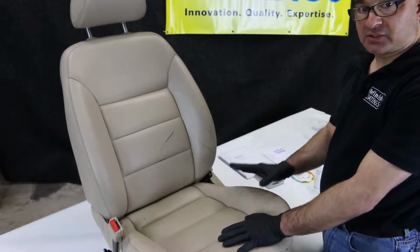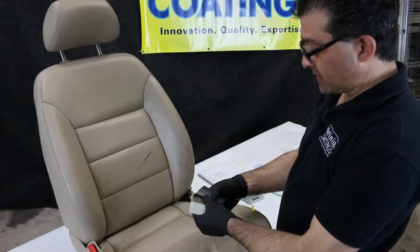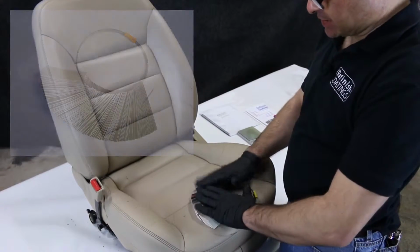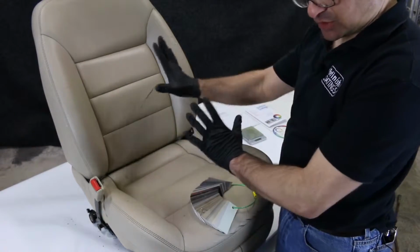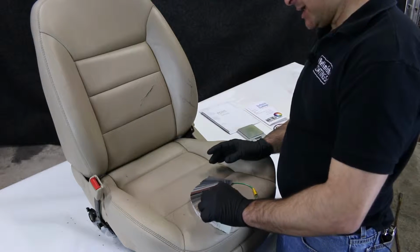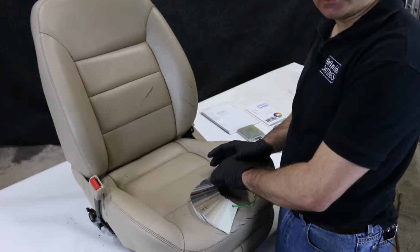Our new color matching system here at Refinish Coatings, whereby we're going to use our fan deck with 148 colors, and we're going to match up the closest one that we can get, and we're going to make that color, and then we're going to tweak it and alter it so it's just the right color. It starts with a light tan, off-white, and goes into tans and browns, and then it goes through some dark browns, some grays, light grays, and then dark and charcoal.